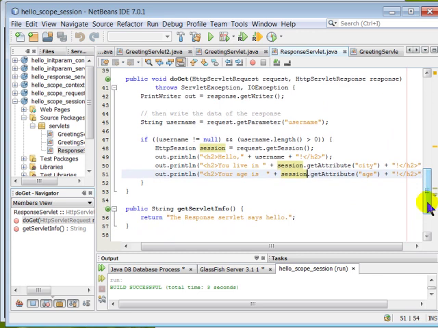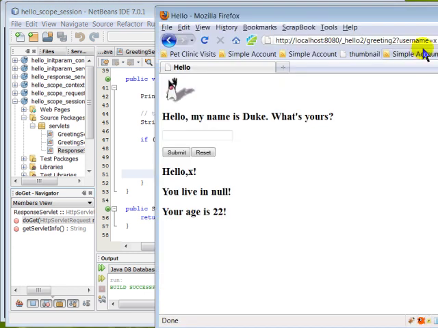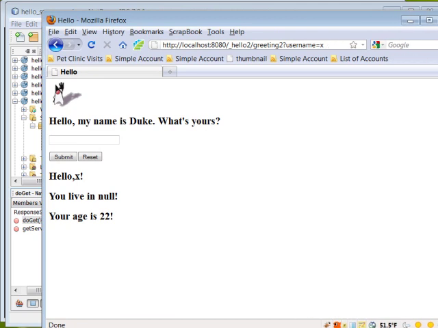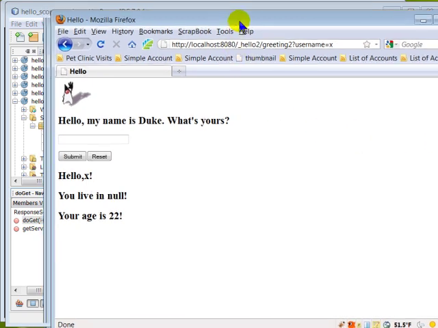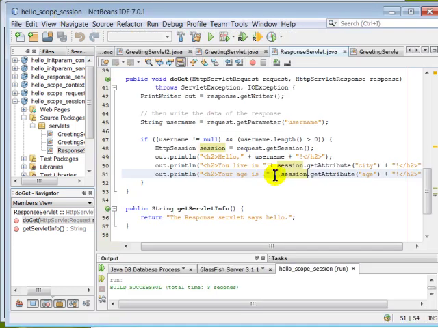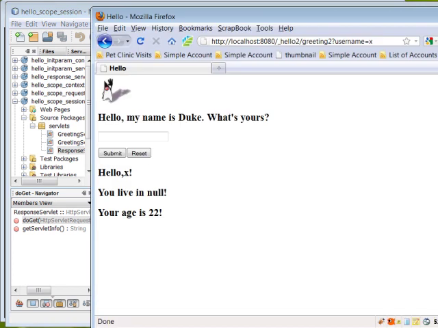The reason is because, so this one cannot access. Why is age accessible? Oh, I see. So this is accessible because it's actually calling greeting 2.